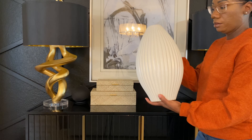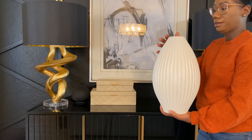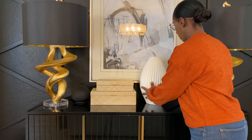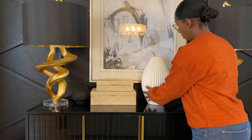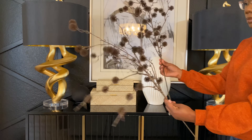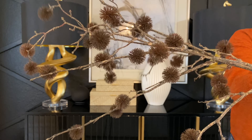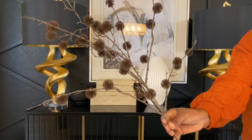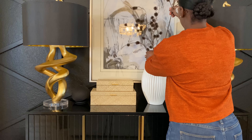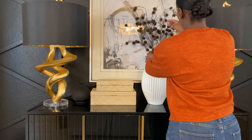For my fall arrangement I'm going to use this gorgeous vase that I shared in a haul from West Elm. I absolutely love the shape — it's almost like a tulip shape and it has a lot of texture. I'm going to add it next to those boxes. I also wanted to incorporate some natural elements — I love how trees look when the leaves start to fall. These branches are really realistic, in a dark chocolate color with nice stems. I picked these up from HomeGoods; they came in a set of three stems for $16.99. I'm only adding two stems, so you don't need a lot to fill up this vase.